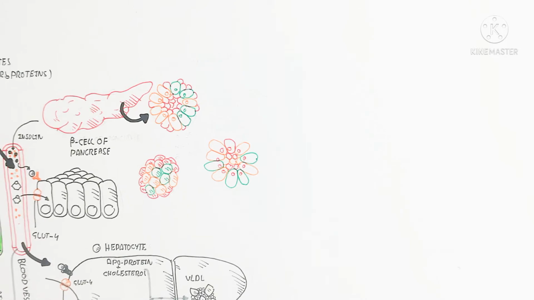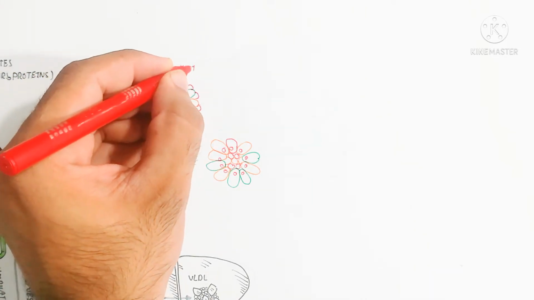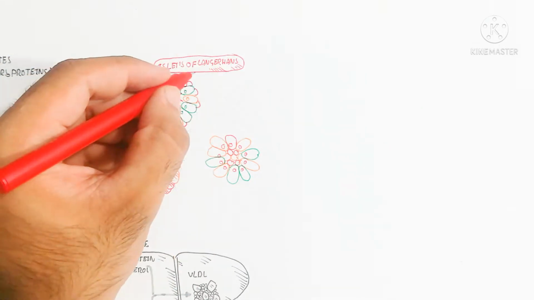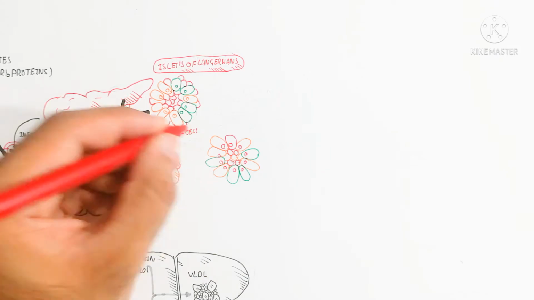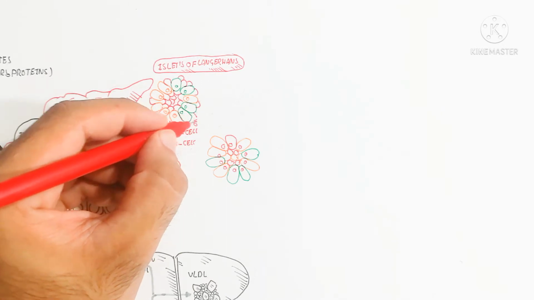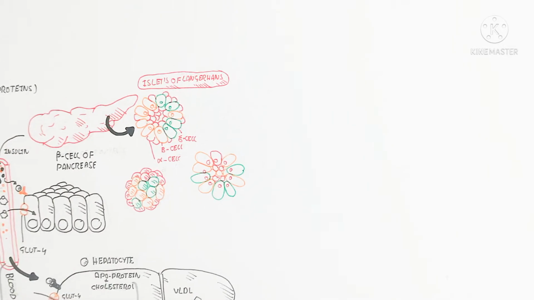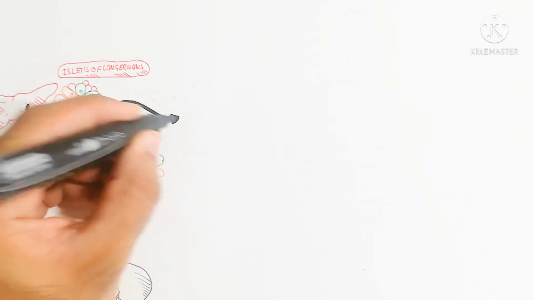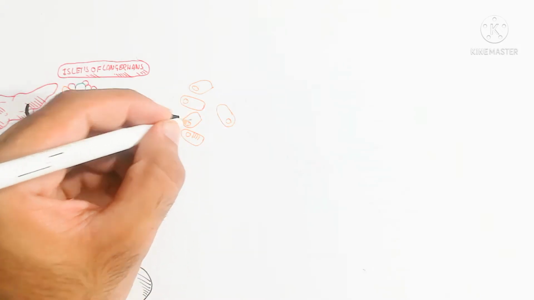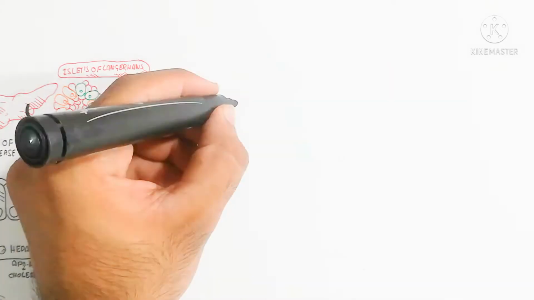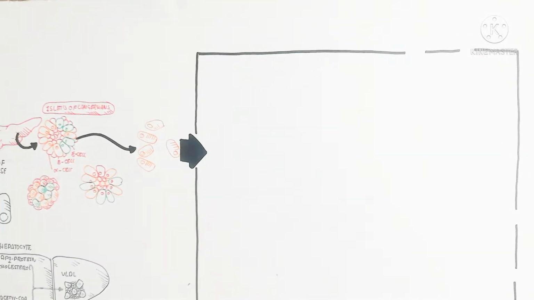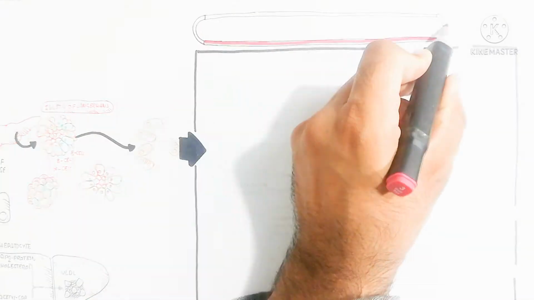So let's begin to understand the mechanism, and we will also understand the synthesis of insulin. Here is the pancreas, which contains an islet of Langerhans. This islet of Langerhans contains alpha cells, beta cells and delta cells. The delta cell regulates the beta cell and alpha cell and produces somatostatin, while the beta cell produces insulin and the alpha cell produces glucagon. So here is the beta cell, which I am magnifying to understand it.